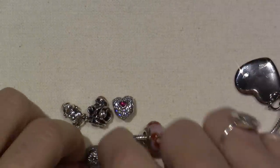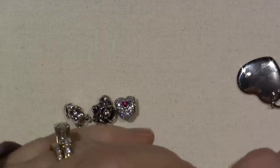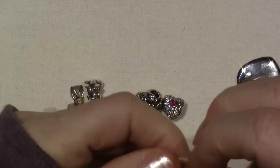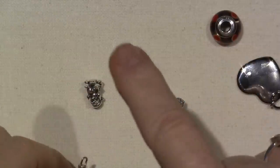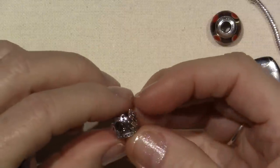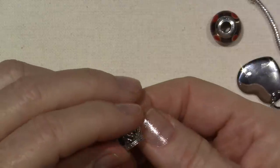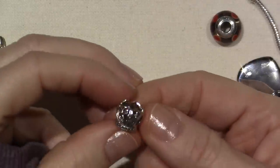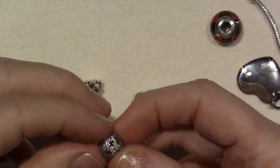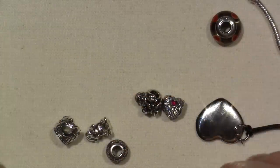This was my Murano. And this, I want to say, is Elsa's crown. I got that for Christmas, too. I could look it up, but I know they've done a couple different crowns and tiaras, and I think this one is Elsa's. I don't see it saying Disney. Maybe they don't, but I think this is Elsa's crown, and then this is a pave butterfly with butterfly cutouts on it, and I think that's it.